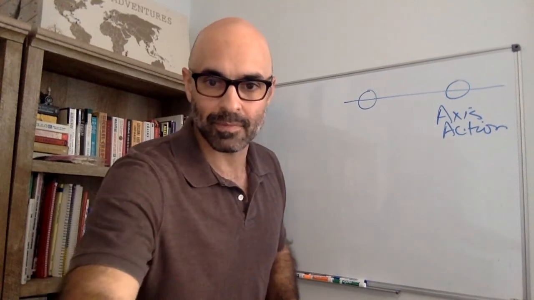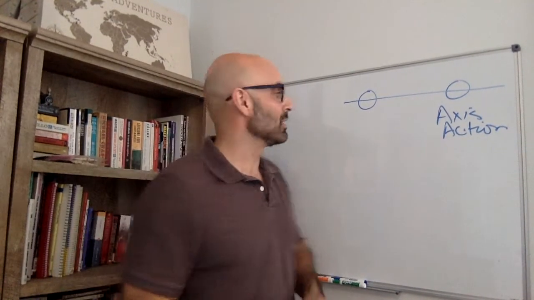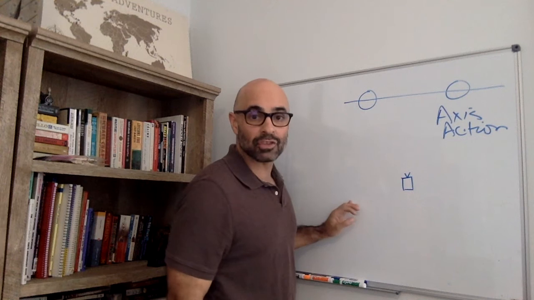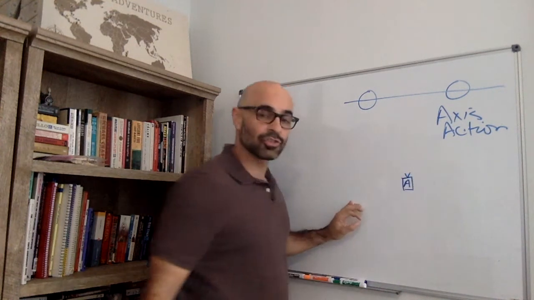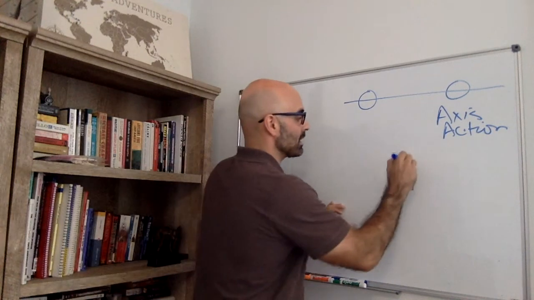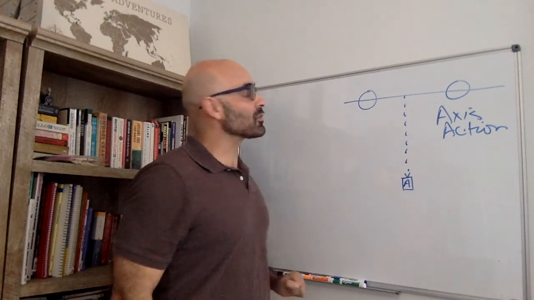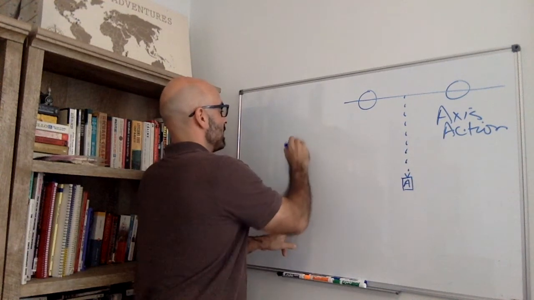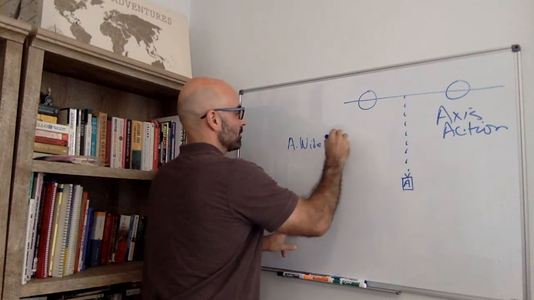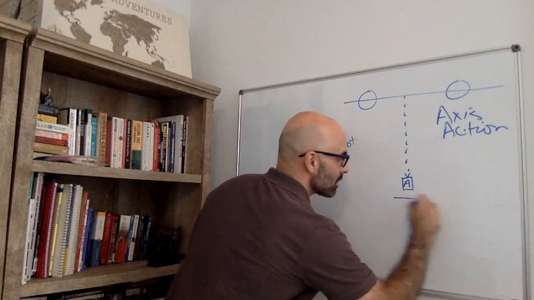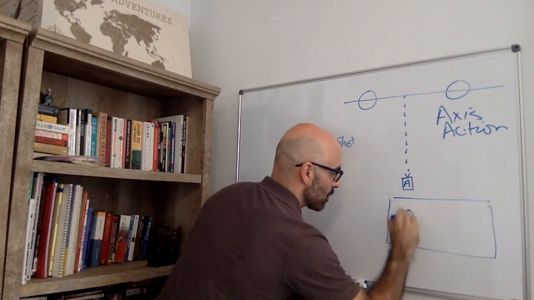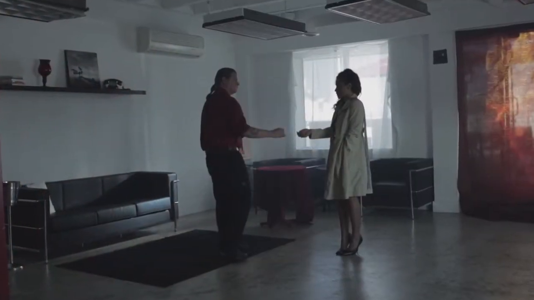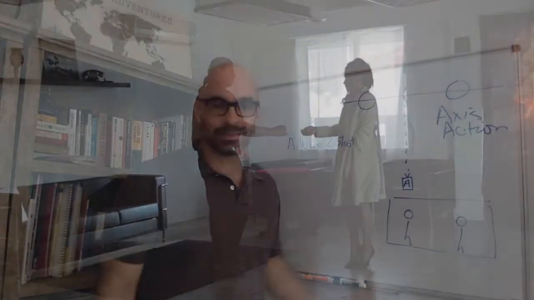So, let me scroll down a little bit here on my notes. Very good. I'm going to start by putting my camera down here. I'm going to call this shot A, because shots are designated by letters. And this shot is about 90 degrees from the axis of action. It's a pretty far away shot. Shot A is a wide two-shot. And when I see it on the screen, it looks like this. Here's one actor, and here's the other actor, and they're looking at one another. It's a wide shot because I see the actor's full body. It's a two-shot because I see both actors.